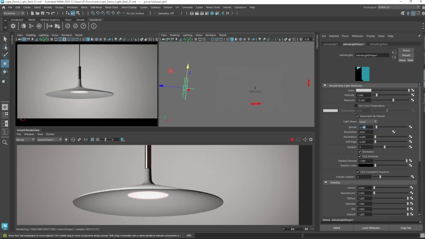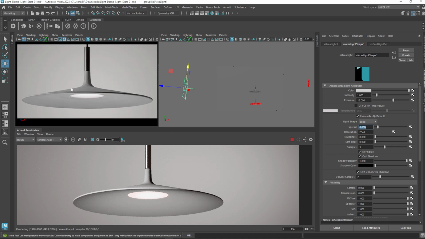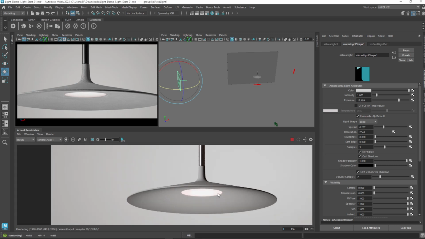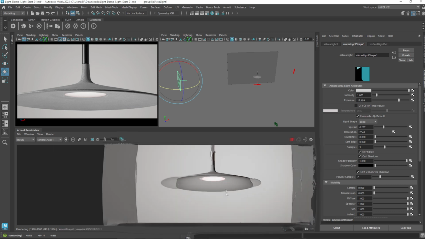I might just start sort of creeping up with these numbers a bit more. Okay, I think we're getting somewhere close with that one.